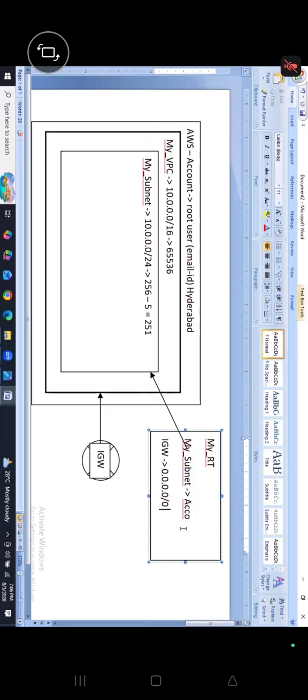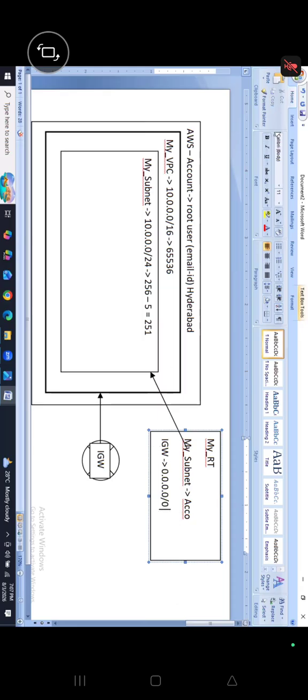We don't know what kind of IP address we are going to get on the internet, right? So that's why we need to provide 0.0.0.0/0. It will consider any kind of IP address. Got it, guys? What kind of public IP address we have, we don't know, right? So that's why we are going to attach 0.0.0.0/0 with IGW.